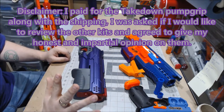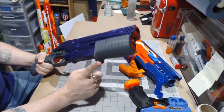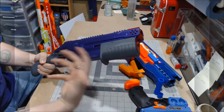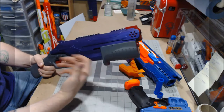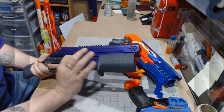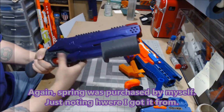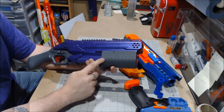The first thing I'm going to go over is the part of this kit that I actually did pay for, and that is the takedown grip. Franz Foamworks sells these for $15 a pop. They normally come in black. Mine came in blue and orange because Josh was running low on filament — I told them that was totally fine, because I was planning on painting the spray to go along with my takedown. I was using it prior to installing the 10kg spring I got from Containment Crew, and I have to say, it is so much better to prime that thing with this than the standard one.